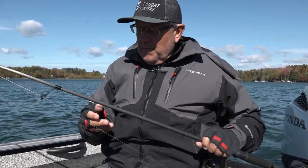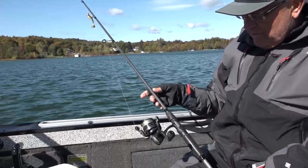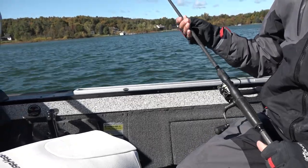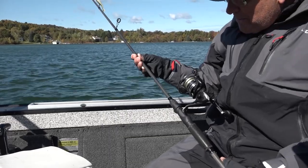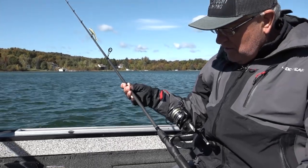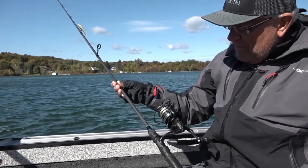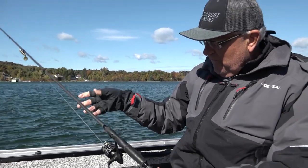So when you're putting together a combo, this is probably my most used rod and reel for both walleye, bass, and northern all year long. I'll give you the model number of this so you guys know. It's a TLC B3070 medium fast. So that's a 3070 medium fast. It's a 7 foot medium action with a very fast tip.